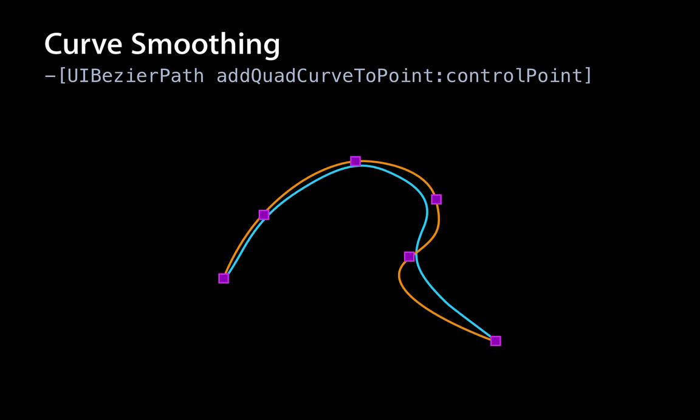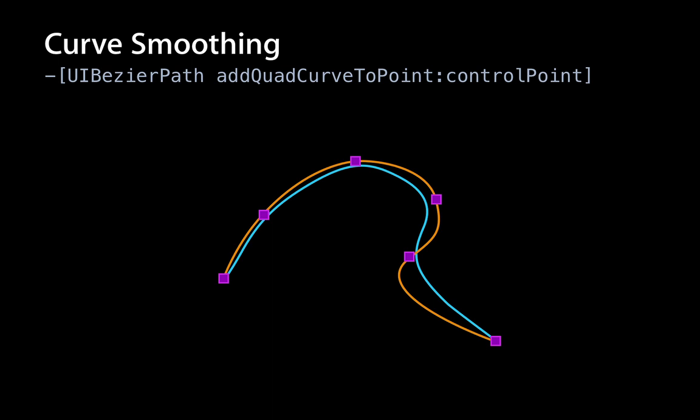No, it isn't exactly tracking the orange line, but that's impossible. You don't have enough information to exactly track the orange line. So what we're going to do is make some trade-offs, and we're going to track it less closely in some places and more closely in other places, and just like with the low-pass filter, make some kind of smoothed approximation. We're going to do that with this thing called UIBezierPath quadratic curves.